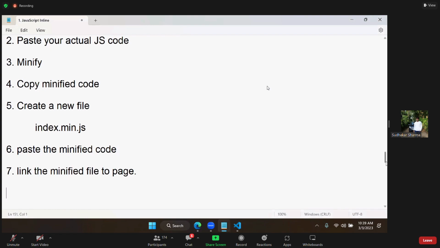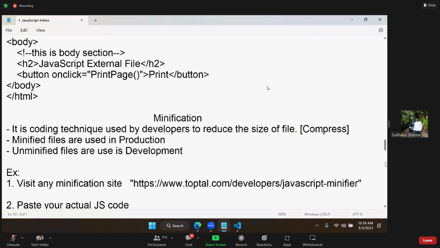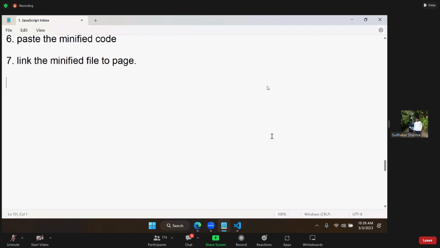This is minification. Another very important concept while working with JavaScript is bundling. This is a very major and high level concept for developers to understand, because bundling means using JavaScript files without linking them. Without linking a JavaScript file, how will you use it?